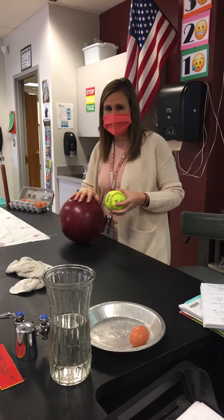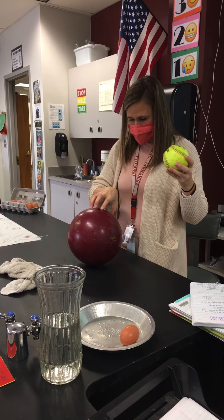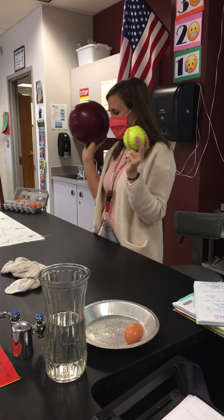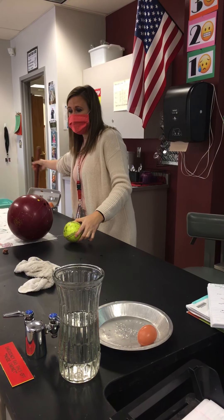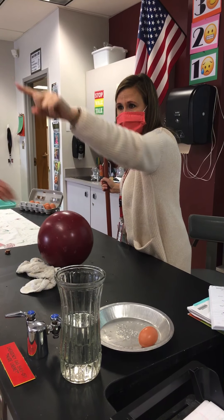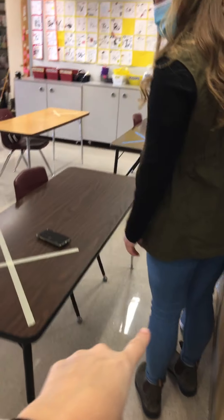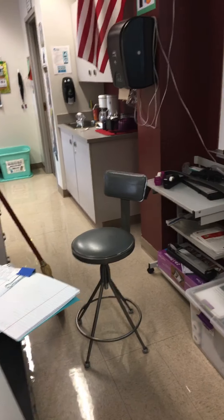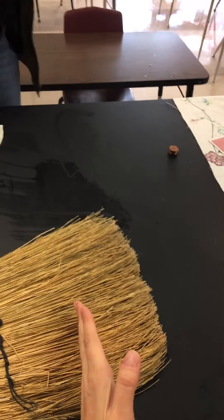I have another demonstration. We're going to have a little race. I have a softball and a bowling ball. Ms. Brooks, you're going to be the bowling ball, and Ms. Enfield is going to be the softball. They will race around the classroom — down the outside of the chairs, around the back desk, up the middle, across the front, down the aisle, and back up. They need to have their ball hit this cupboard to finish. They can only use the bottom part of the broom to push their ball.